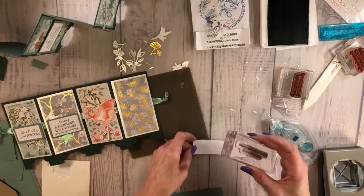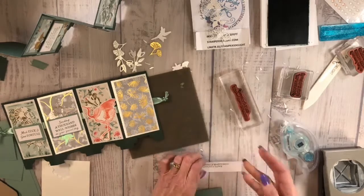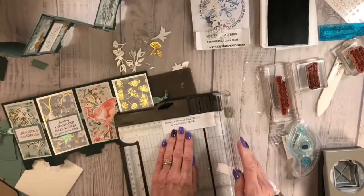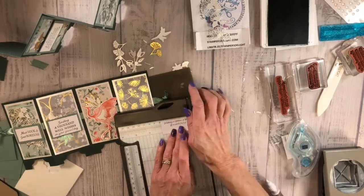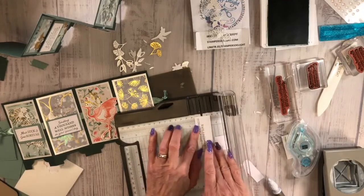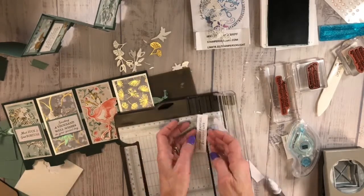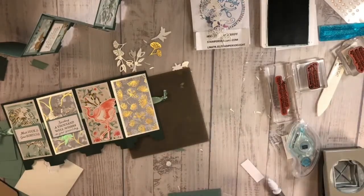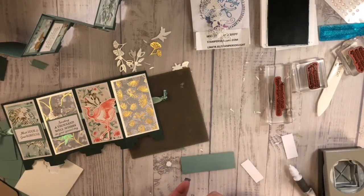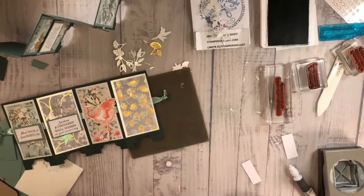Here again, I have a strip where it's going to fit, and then I will just cut it down. And I'm going to bring my paper trimmer back in. And this looks like 3 inches. Yep, 3 inches. And I'm just going to cut a little bit off of that. So this is 1 inch. I'm going to do about 3/4 of an inch there. Okay. I'm going to go ahead and put that right on here and then trim that off. I'm going to go ahead and put that right there. And then again, this I can trim off.